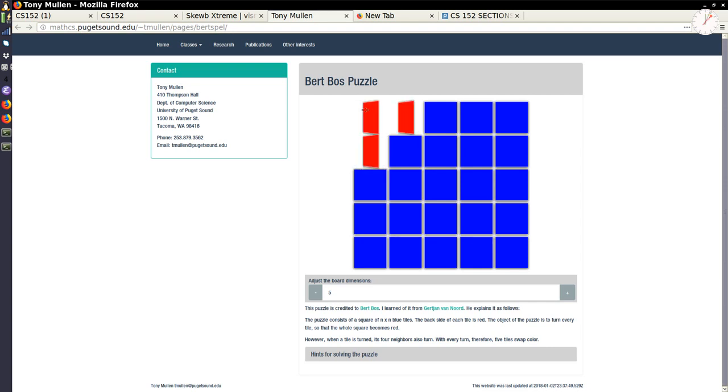Let me say I'm clicking this one here and this one, because this seems like a good idea. From this point on, everything is automatic. Why? I'm done with the first row. Then in the second row, I have to flip exactly where there's a blue one in the first row, because if I don't flip it, it'll never get flipped again. Remember, we go left to right, top to bottom. And I shouldn't flip anywhere else, because I wouldn't be able to undo it later. So I flip exactly where the blue ones are.